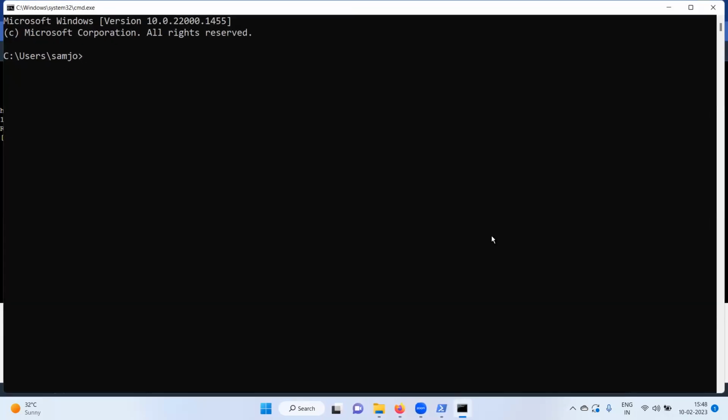That's okay. Now type cd space downloads tab. Press enter. Now type chmod space 400 space abcd.py. Press enter.